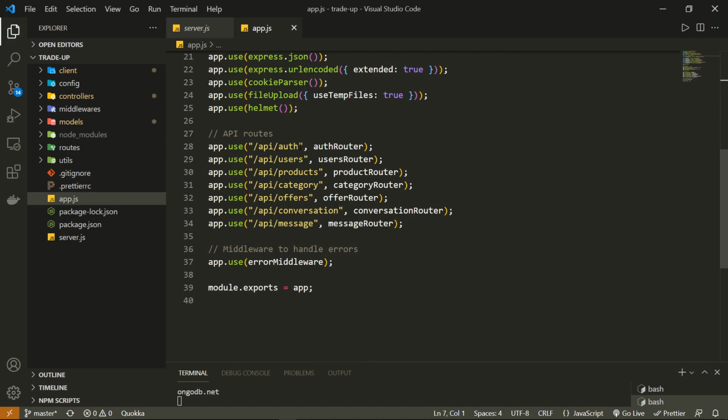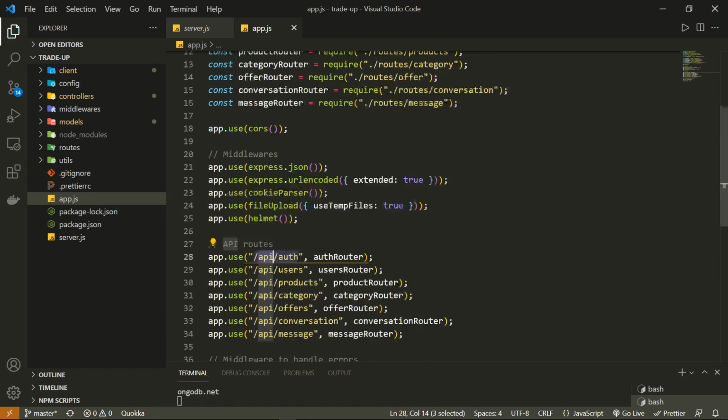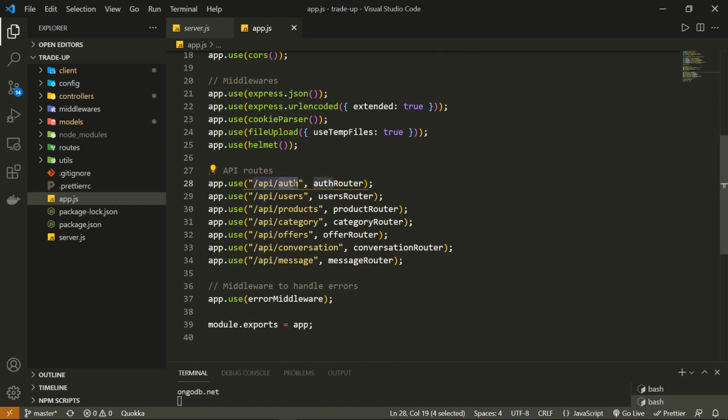Okay, backend routes. So this auth route will handle all of the authentication system like login, logout, or register. The users API, this route will handle the user routes.